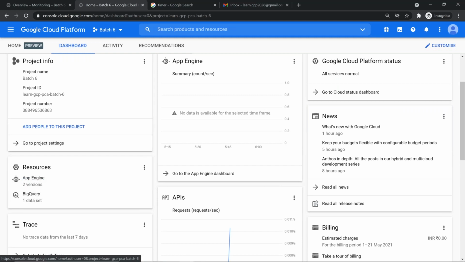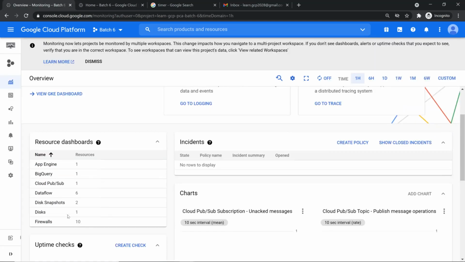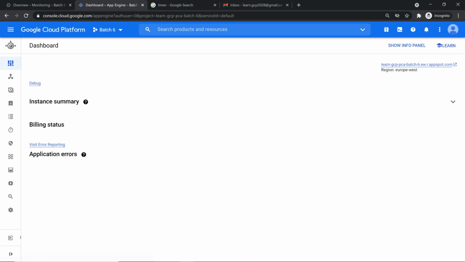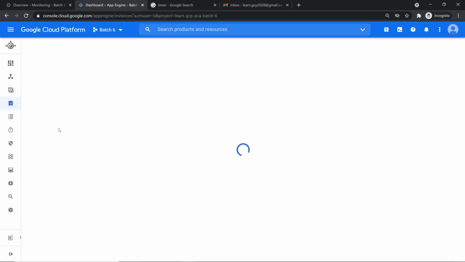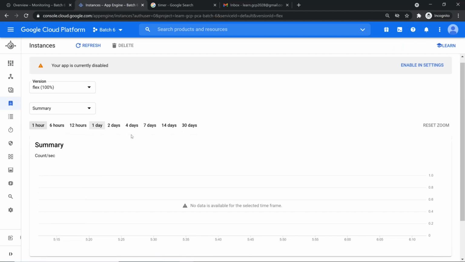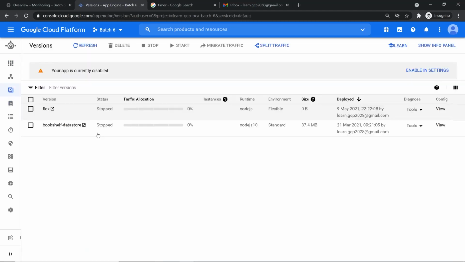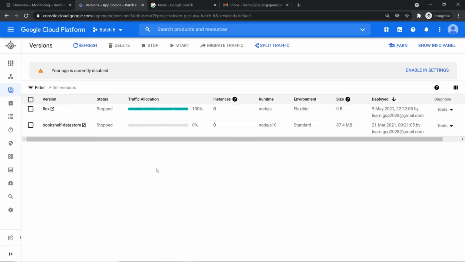Something very similar is what you see here. There are some errors here. I'm not sure why it is showing two App Engine versions. Let me just check whether there are two versions. There are two versions.